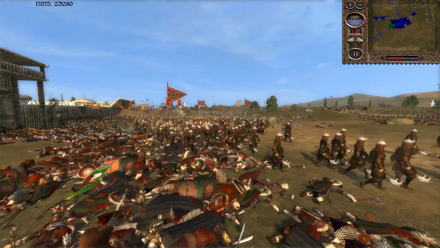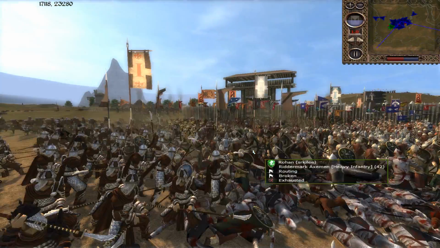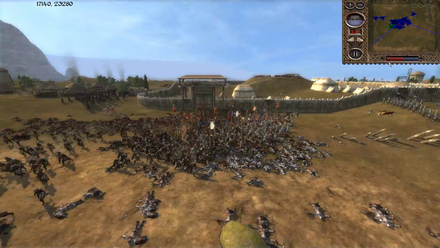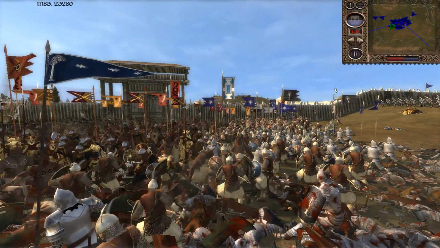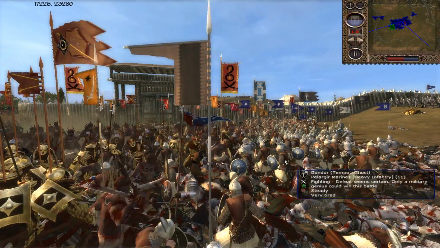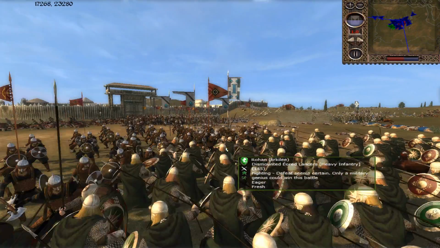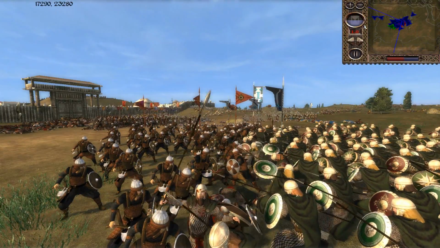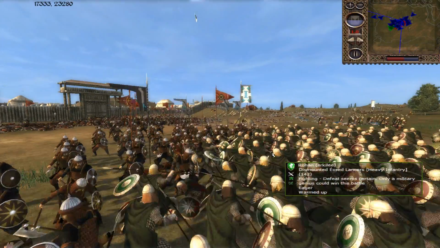Uh-oh. Massive break. The Rittermark Axemen are crumbling. So this is anyone's game here, guys. This is crazy close. Gondor can no longer contain the rage of Harad and Rhun. And they are pushing out. They're going to surround these lancers, these dismounted lancers.